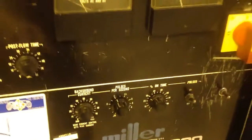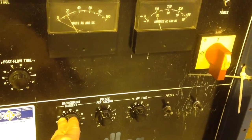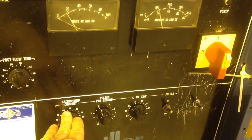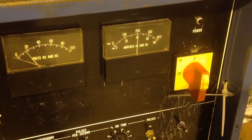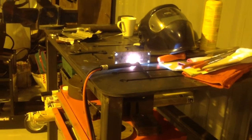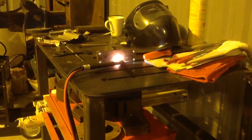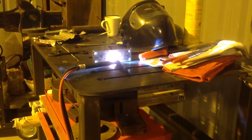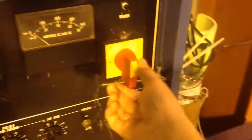Now if I increase the background, again I got a reverse pulse until I step on the pedal, and then I got the correct pulse, which is kind of a little bit confusing. You can see it pulsing away there. Reduce the background. There we go.